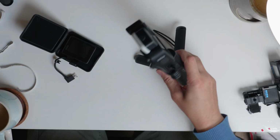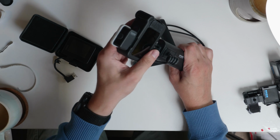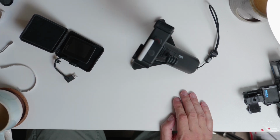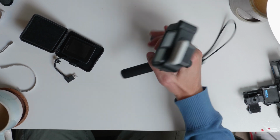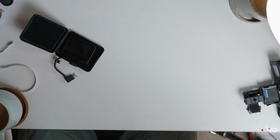Now, there's more. This also has tripod feet so that you can leave it standing up. And when it's stood up like that, you can then orientate it how you see fit, and it's there on its own little tripod. And if you're not happy with that because you want it to be a bigger tripod or something like that, you've got your 1/4-20 mount on the bottom so that you can mount it to anything else that has that kind of 1/4-20 port.